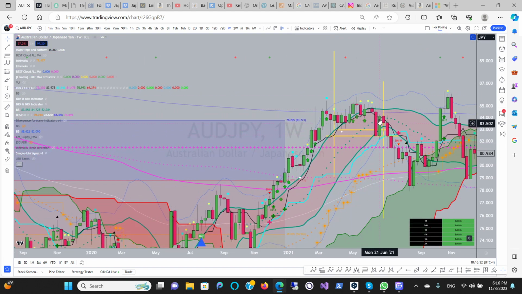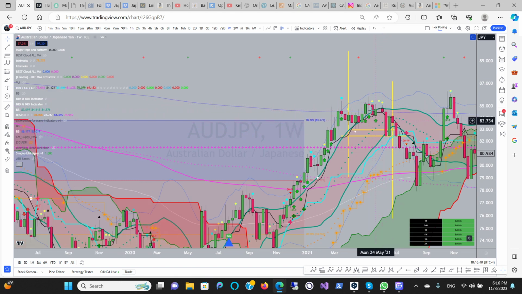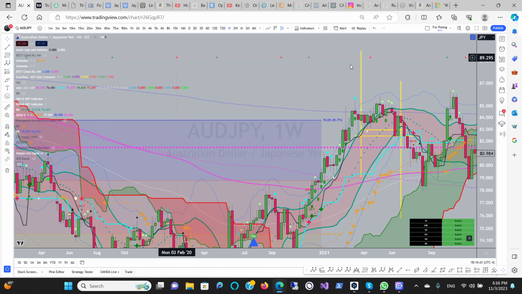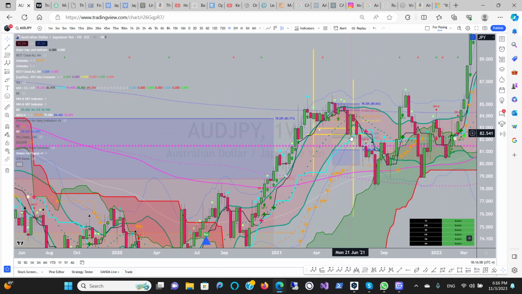Then we see the pullback in June, and then the next week, at the end of June, we would be entering here because we would go short here on the pullback. They pull back about 50%. Let's see how that looks on a daily chart. Because it did fall down through and went into the trend zone, GTAD zone, the trend zone of the weekly chart, pulled back to the mid band and then fell down, right? And this would have been our target down here at 79.89, or 70 or 80.